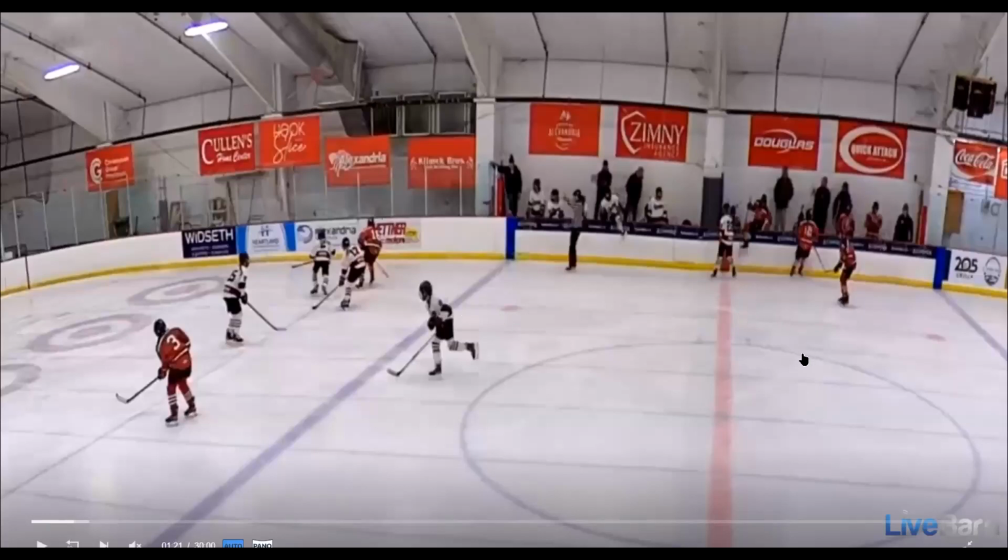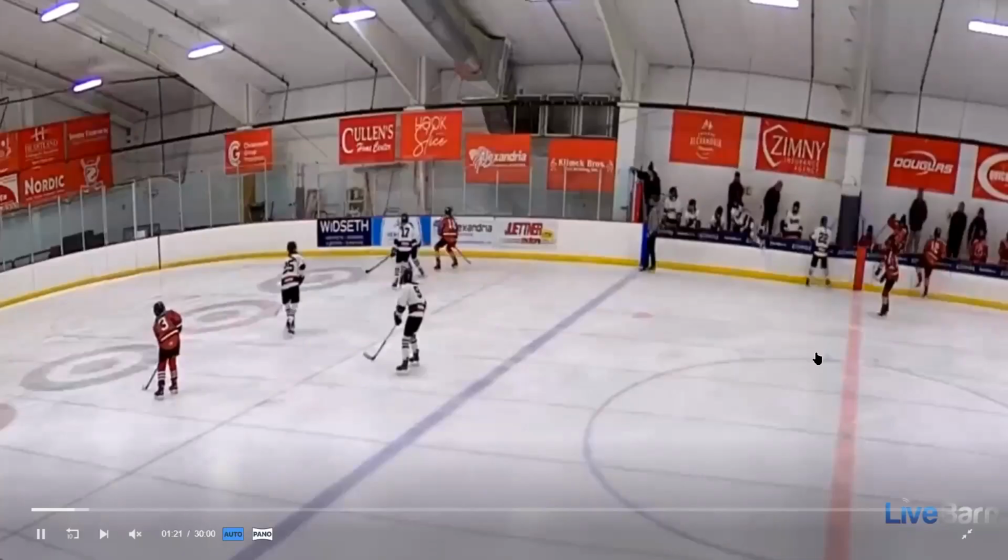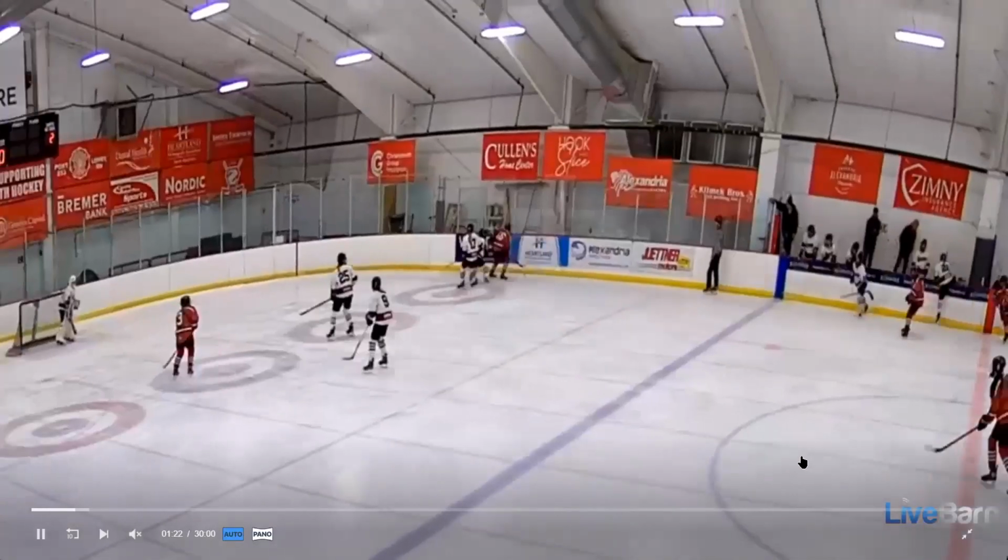Now here's the flip side of it, where we're attacking the zone, 2-on-4, one is off for change. Looks like our D is marked up here, but our other D is way back in the D zone still. We're crossing the offensive zone, and we're in the step up mark. So here we come, there's our D.